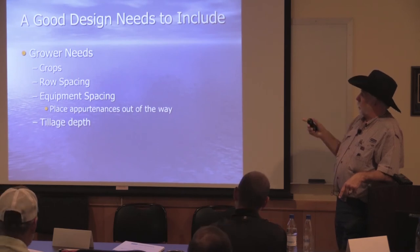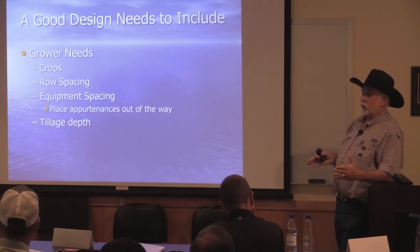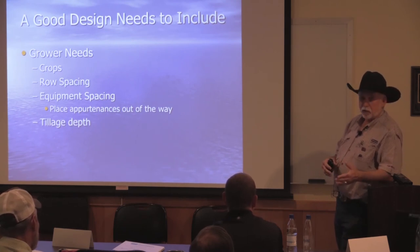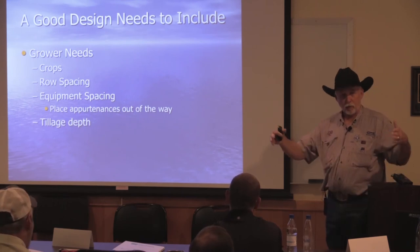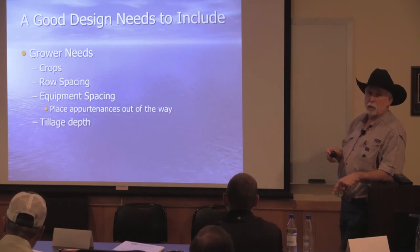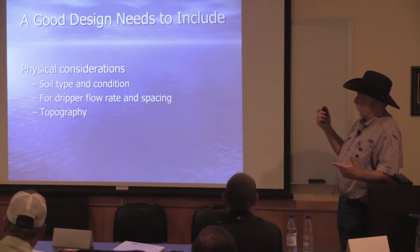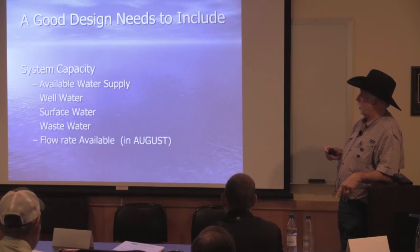Again, good design: crops, row spacing, equipment spacing. I always like to ask the question, it doesn't always happen, but if I can, I like to put equipment where it's out of your way. Like the guys that are going to farm across the tape, I want to make sure I get their equipment measured, worst case scenario, and I move all that stuff out just past that so they can miss it. Thank God for GPS now, because it's easier to miss. And again, dripper flow rate and spacing and topography. Topography is a big one I've been running into lately, but it's not here.